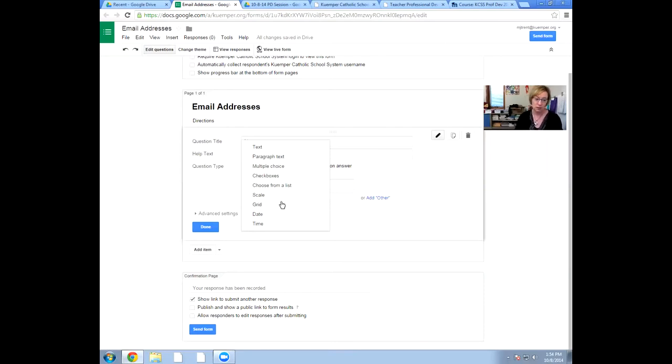You can also change those numbers; it doesn't have to be 1 through 5, it can be more than that. Grid, that one I've never used, and it just puts a grid on there that you can choose different plots from, I believe. That one we'll have to explore, I'm not sure. That might be more mathy stuff, so maybe you math people might want to check that out. Date, you can put a specific date, that's the date format they can choose from, and time. Okay, so those are just different times.